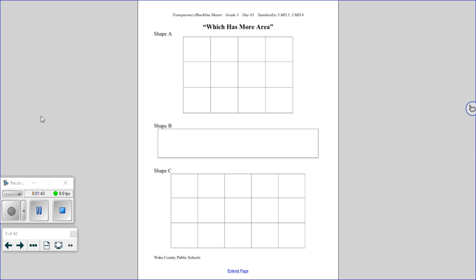Beautiful. When you are tiling a shape, that is when you are creating an array. You're actually using square tiles, Geo, to build a shape. In this case, it looks very much like an array. And just like Bria said, we can count or we can do a shortcut. Chloe, what's our shortcut?